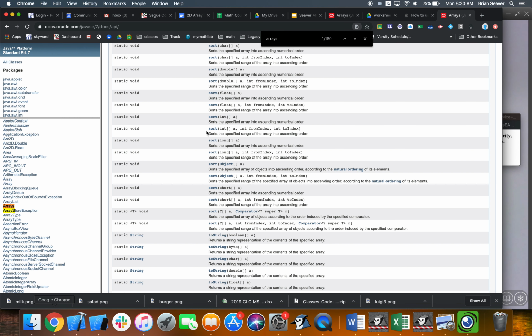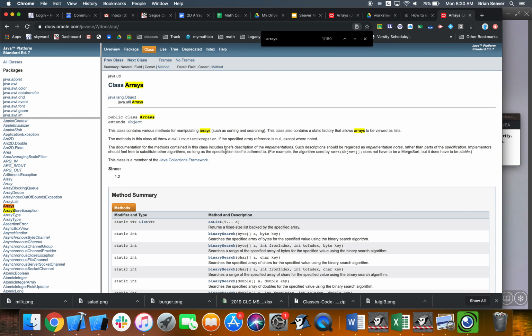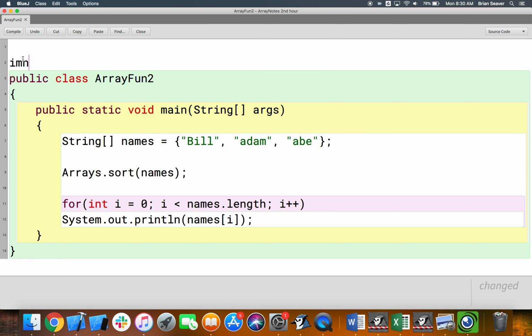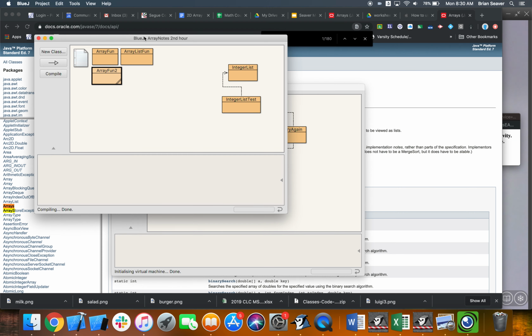Oh yeah, so we go back to the API and find out what package this Arrays class is in. It's in java.util, so it tells you what package it's in. Remember, java.lang is the only package that is imported for you, so if you want to use this, we have to import java.util, since that's the package that the class I'm trying to use is in. Dot star will get you the entire package, or you could do java.util.Arrays and just get the Arrays class. We have been accustomed to just getting the entire package and using anything in there, so that's good practice as well. We'll compile it now. It says we're great.